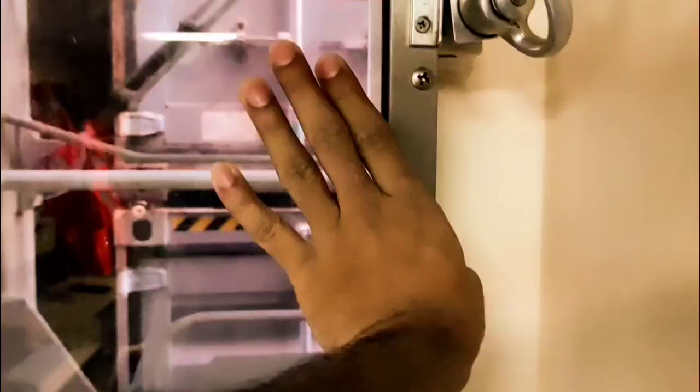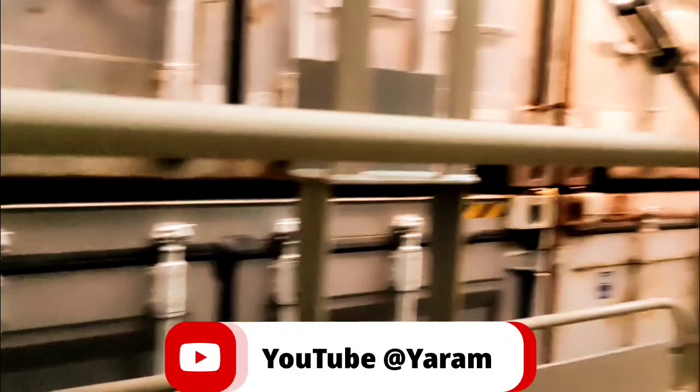We have a window in the cabin as well. I'll open it to show you how the view looks — if there were no container it would give you a very beautiful look, but right now a container is blocking the view. The window has four knobs for locking and it is watertight, so keep it closed at all times, otherwise in the rain all the water will come inside. You can see the outside view, and that's the bridge over there.